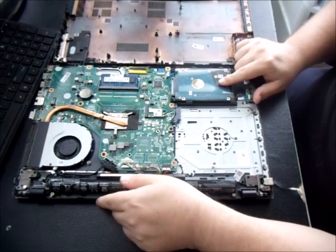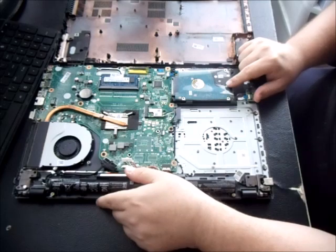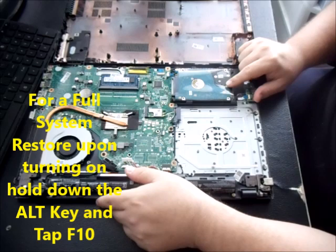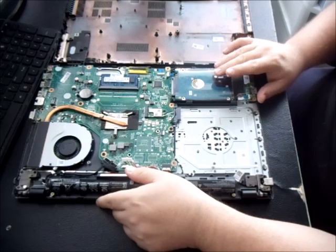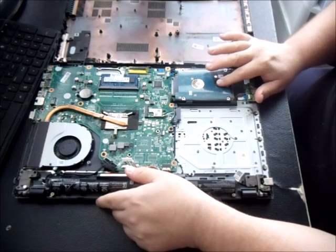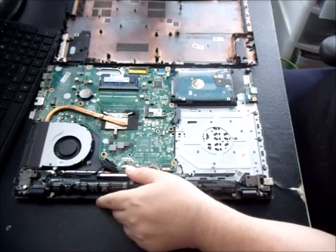For the hard drive — if your computer is crashing, giving you problems, or you can't get back into your operating system, first try a full system reset or system restore. If you go to my YouTube channel and type in 'Acer reset' you'll find how to do an Acer system restore — it's just tapping a couple of buttons and takes about 30 minutes. If that doesn't work, it's most likely the hard drive and you'll need to replace it and reinstall Windows 8 or Windows 10 using the DVD drive with a disk.